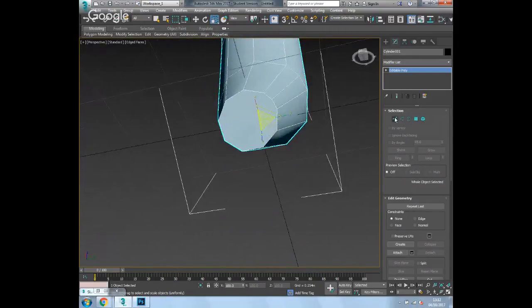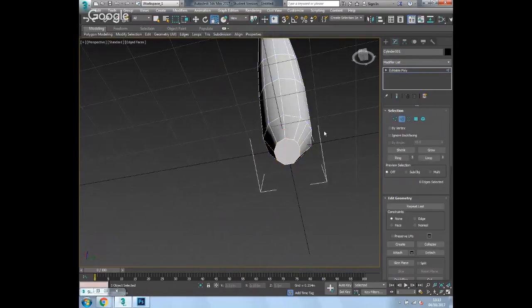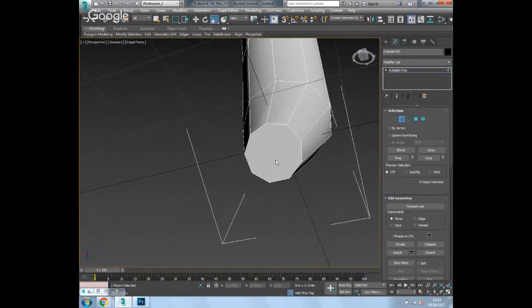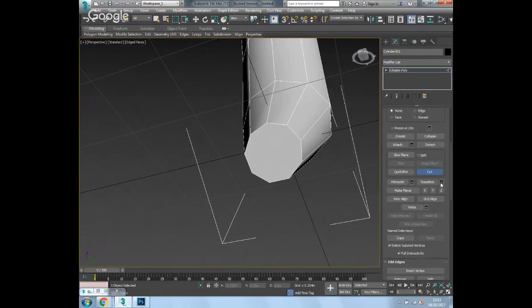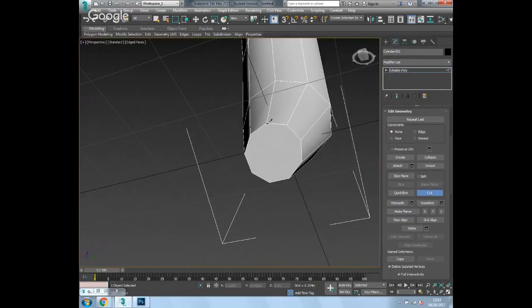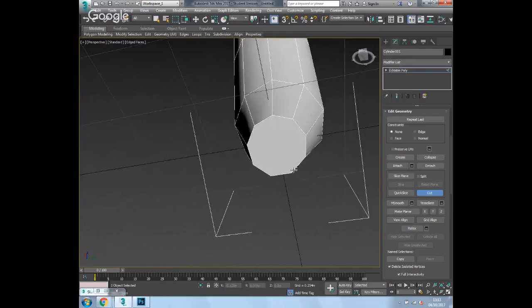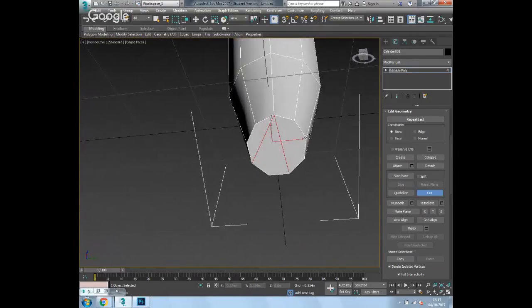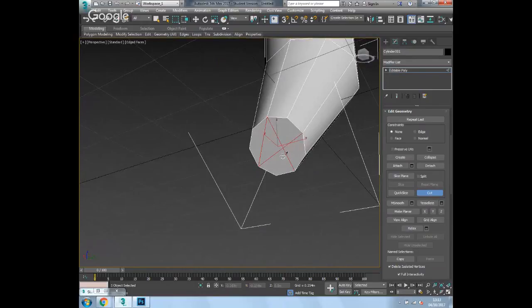Oh, I've missed a line, sorry. I'm just going to patch this up. So I'm going to do Alt and C, which will bring in my cut tool. Or you can just come down on the right-hand side under Edit Geometry, and you'll find cut here. We just want to try and roughly keep things 4-sided. So that's enough, that'll do it. I kind of want a line running through the middle if I can somewhere as well, so I might cut through here as well, just so I can pull this set out.